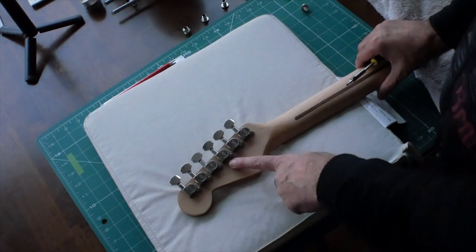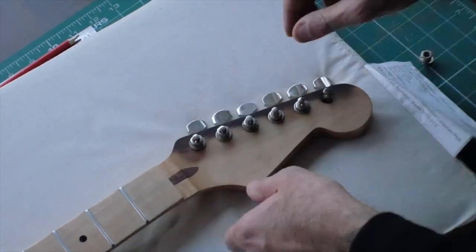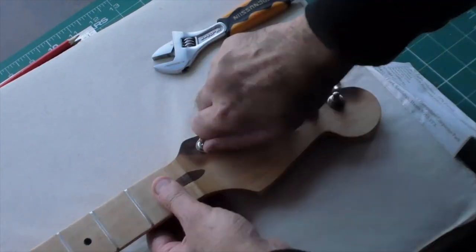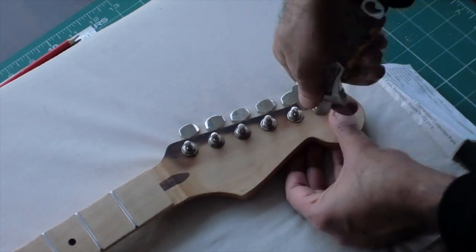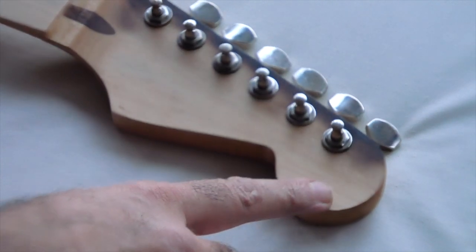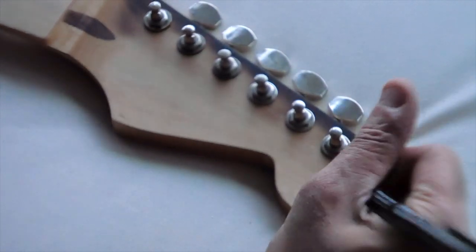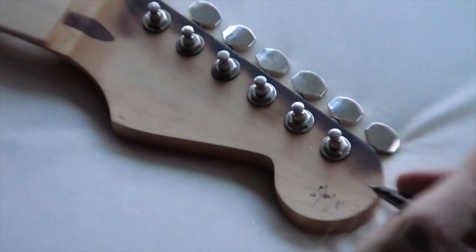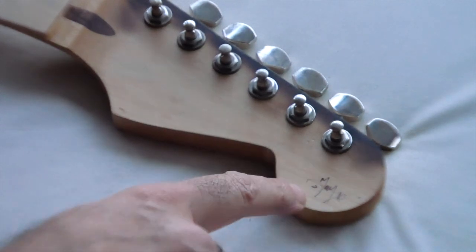Alrighty, that's done. I'm going to flip it over and put the bolts on now. One final thing that I would like to do to the headstock, I think I need to sign it. Yeah, that looks cool. Just a little detail there.